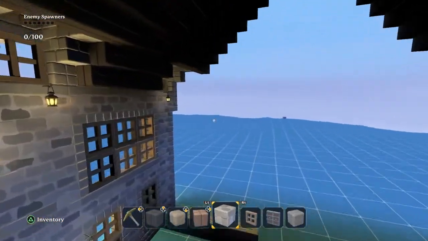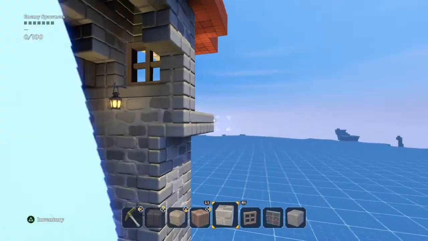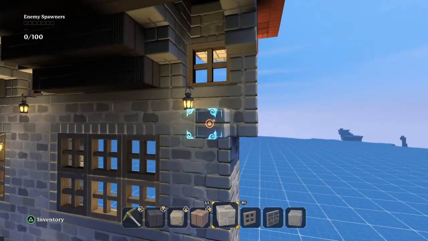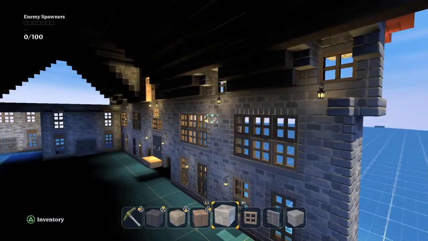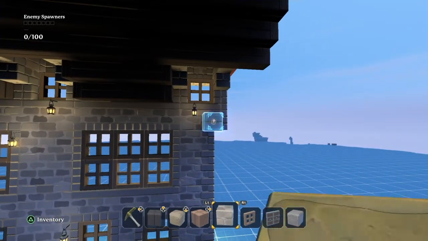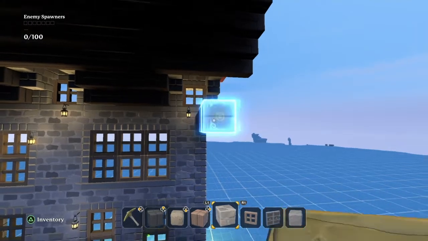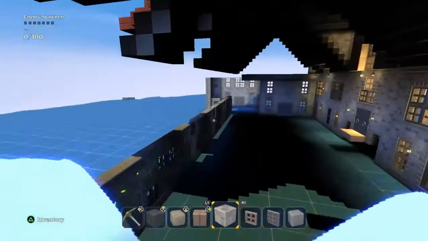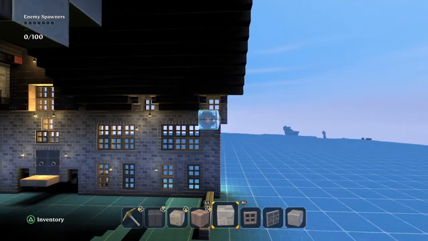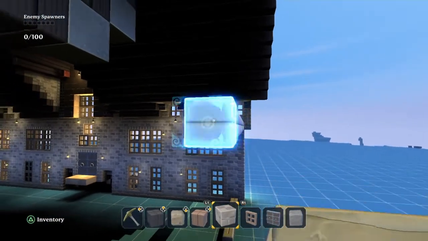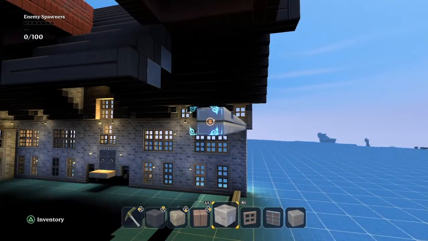So we go over here, and it's going to have to be like that. Okay. And we're just going to bring it as much as we can to the other side. Like that.